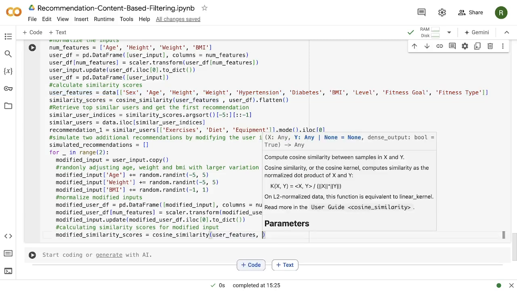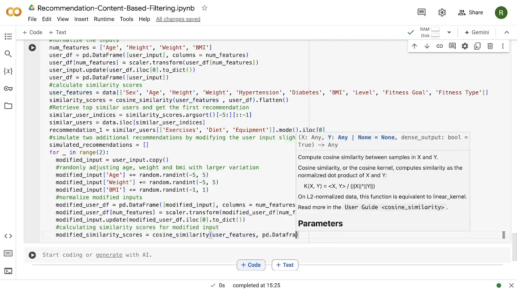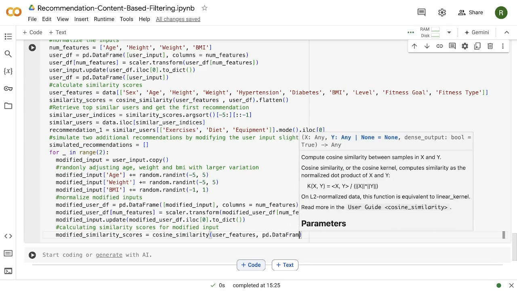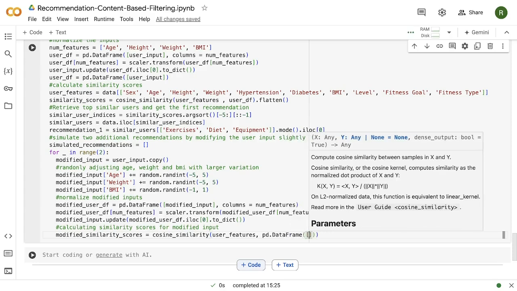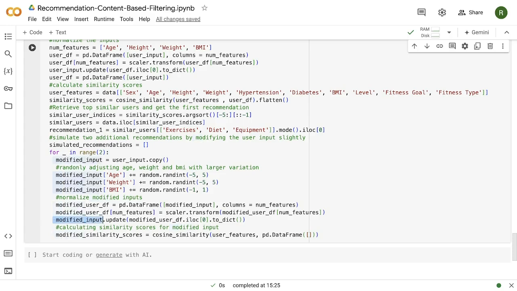So let me just say here pd.dataframe, and here we are converting this modified input after updating again into the data frame format. So let me just put it here. And after doing this, I will flatten this entire data. Flatten.